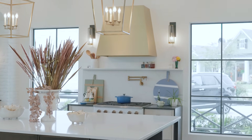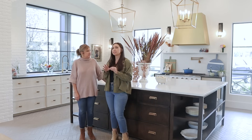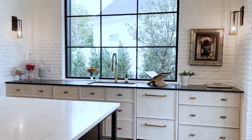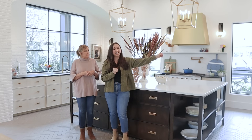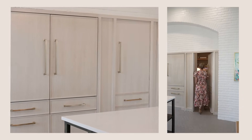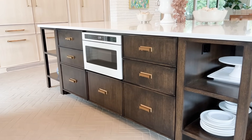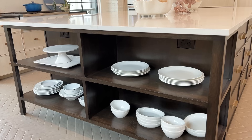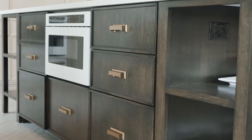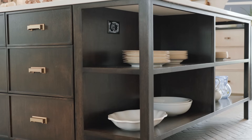I can anticipate people being like, there's not enough storage with no uppers. There is definitely storage in this kitchen. Where the stovetop and the sink are without uppers, there is an entire hidden pantry situation — it does not appear to be a pantry. It looks like a cabinet. You simply push the door in and you go into an entire walk-in pantry. And if you're planning a kitchen, drawers really do provide more storage than a cabinet because you have more strategic ways to organize. This kitchen is loaded with drawers.